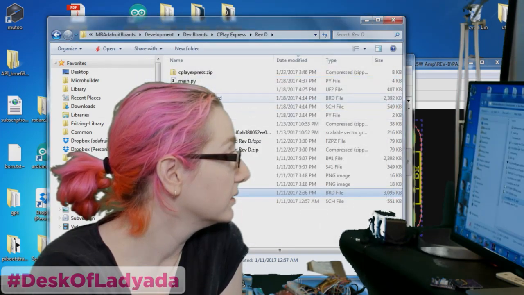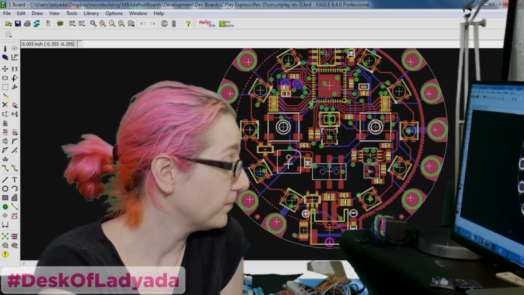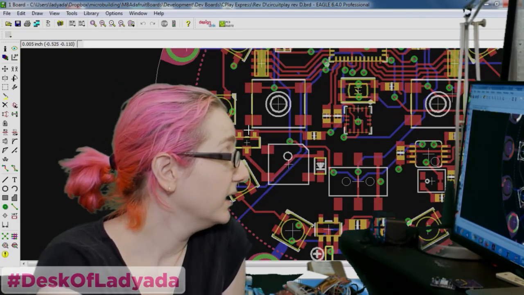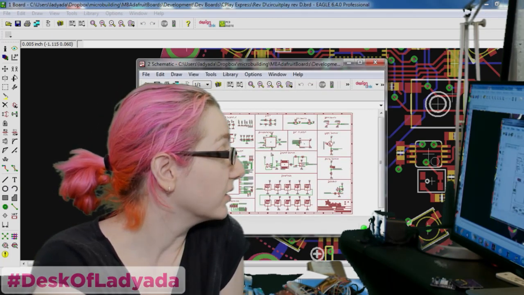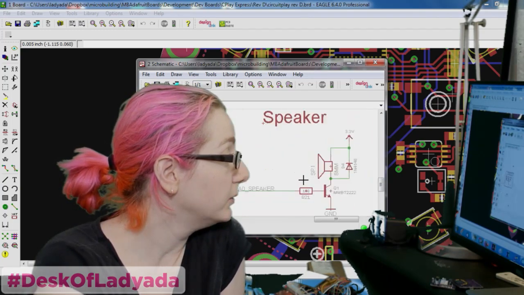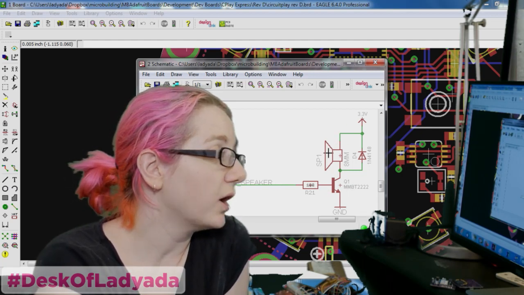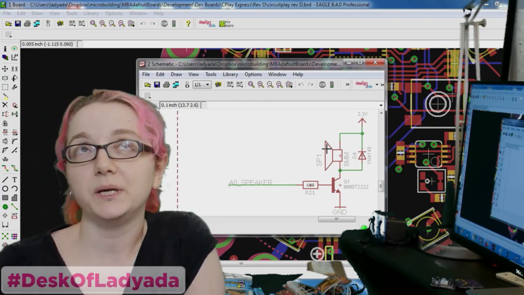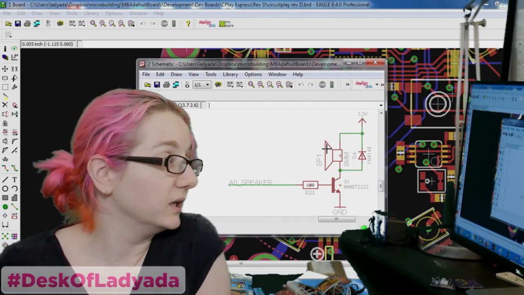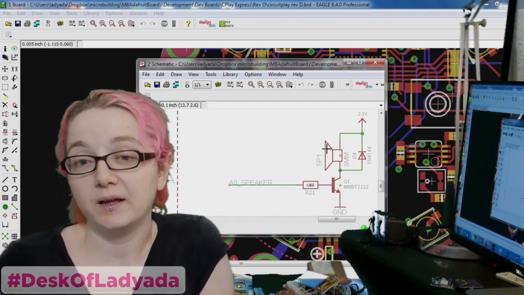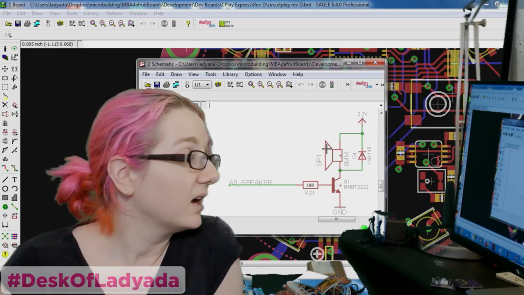Wait, wrong version. Okay, so over here is a little mini speaker. And I have a really basic driving circuit going on here. It's basically just a transistor, which is totally cool. It's either on or off, and it's using the speaker, even though it's a speaker coil, a little bit like a buzzer. You can either have it on or off, basically just a square wave, and that works fine for basic tones, like beeps and stuff.